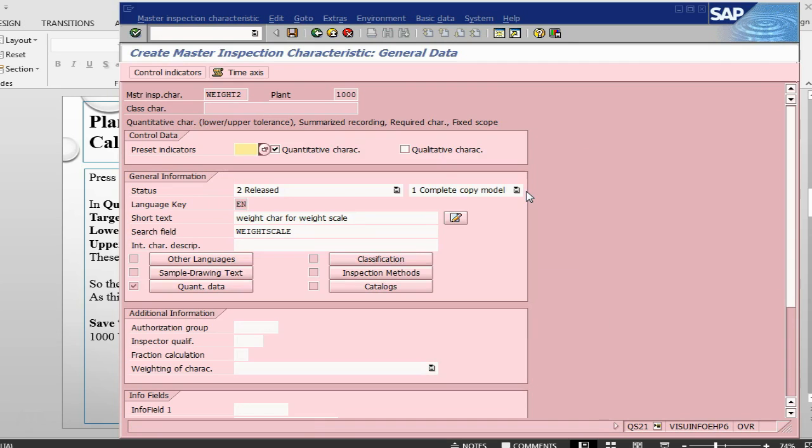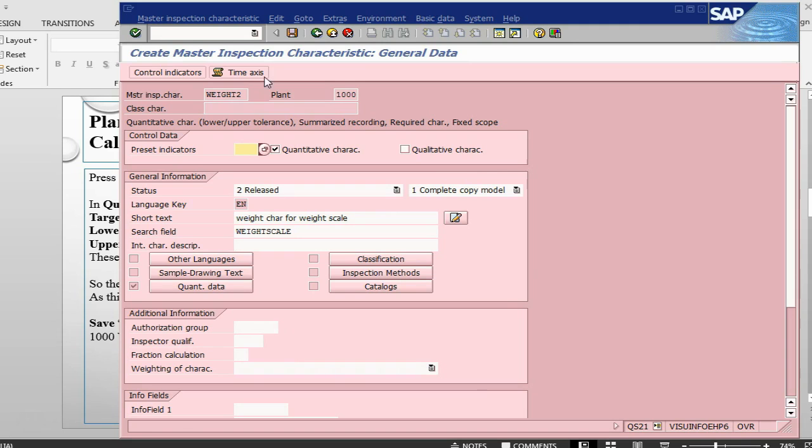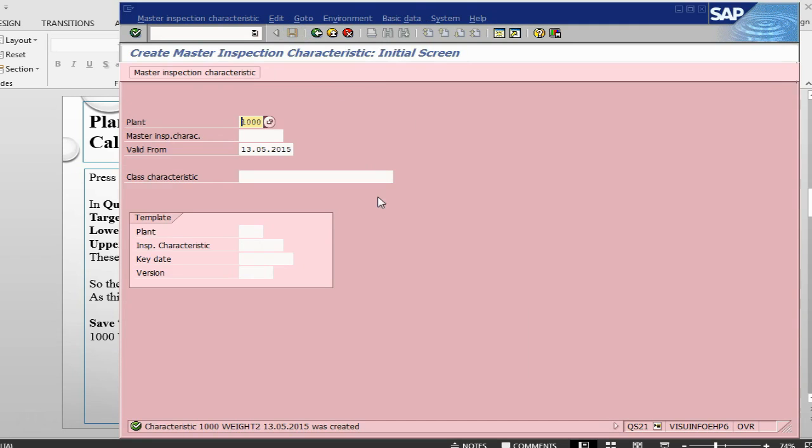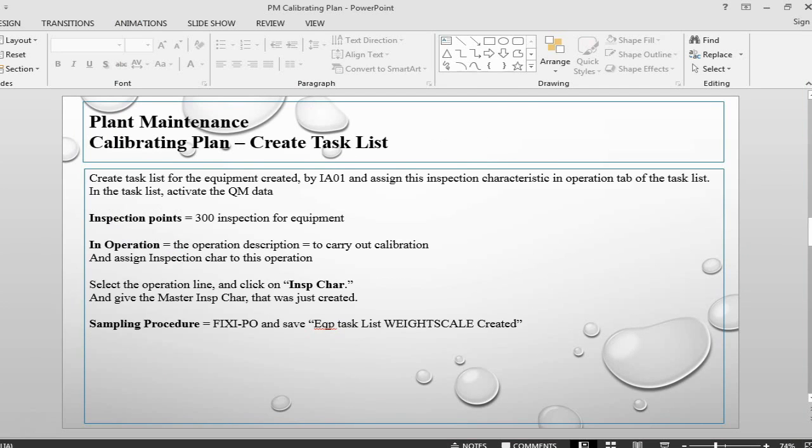Press enter. So the scale will be considered to be in working condition even if the reading has a variance of plus minus 1. This is acceptable. So let's save this one. It's going to say characteristic 1000 weight 2 has been created. Okay, so the master inspection characteristic has been created.